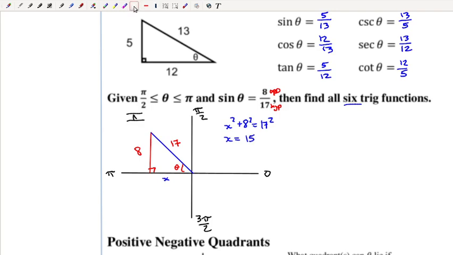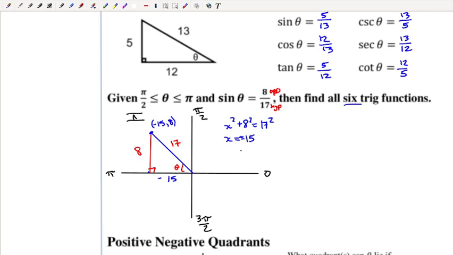If I put that on my graph, this is 15, but it's also in the negative x direction, so it's actually going to be negative 15 because we're on the negative x-axis. This would be the point negative 15, 8. So watch out for those positives and negatives. The Pythagorean theorem could give plus or minus, so you need to think about what quadrant you're in, what axis you're on, in order to figure out if we're looking at a plus or a minus.